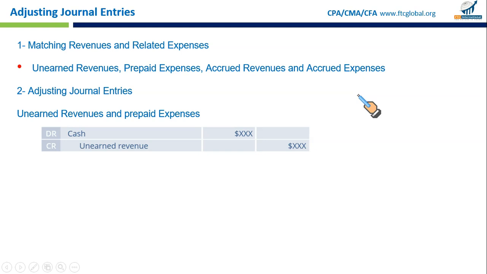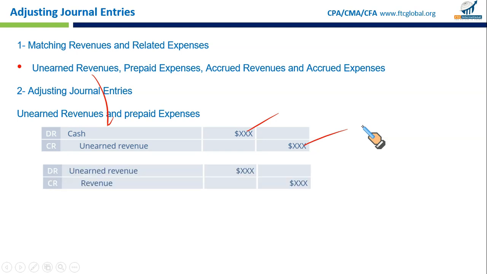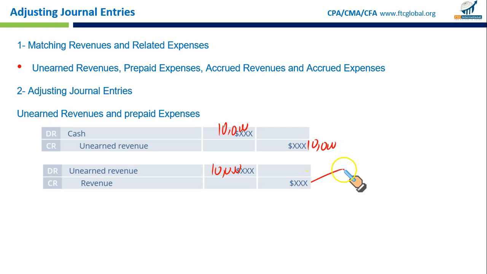This is it. When we receive cash for the goods or services that we will deliver, we debit cash and credit unearned revenue. And when you actually earn that revenue, you debit unearned revenue, credit revenue. Like for example, you receive $10,000 in advance against a certain service. Once you deliver the service in full satisfaction to the customer, you then reverse this unearned revenue and transfer it to the earned revenue.